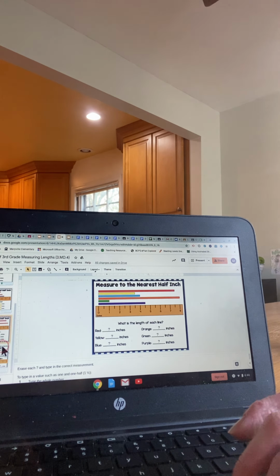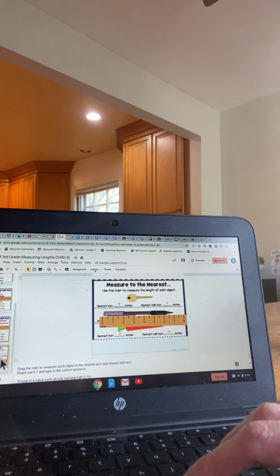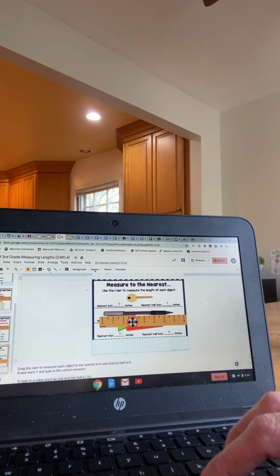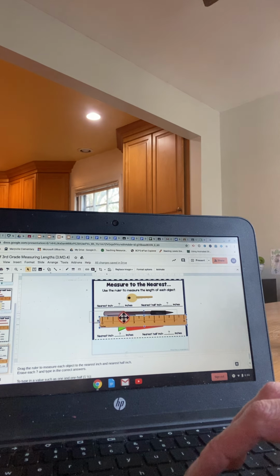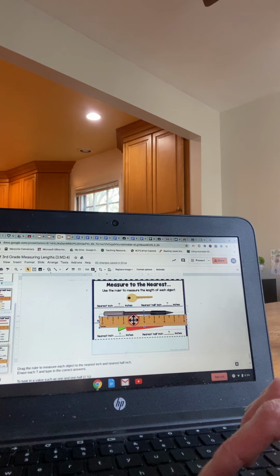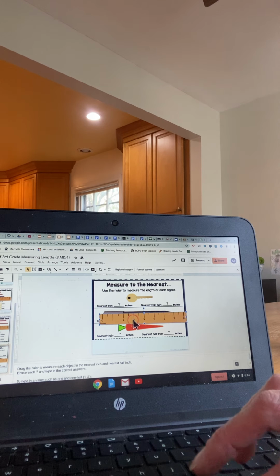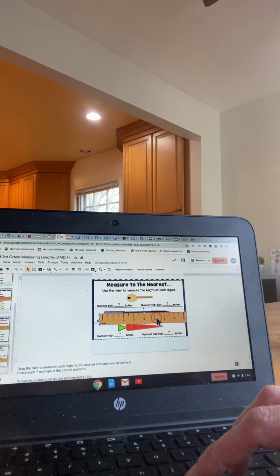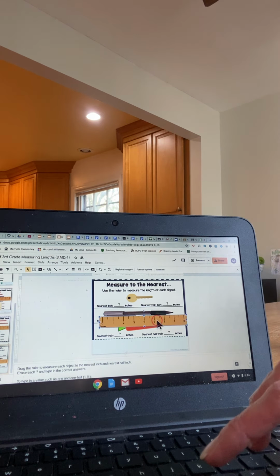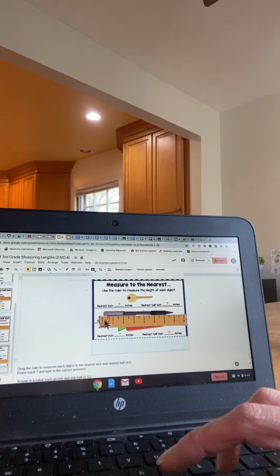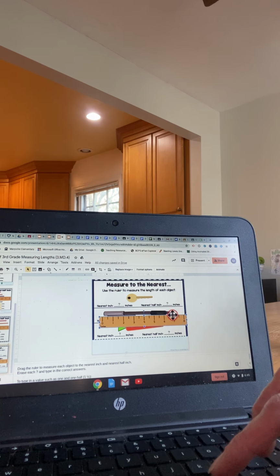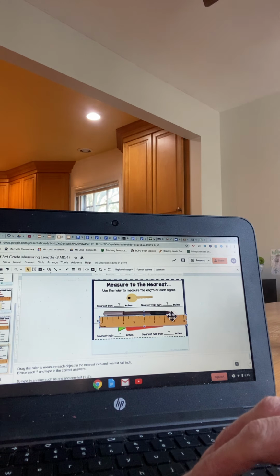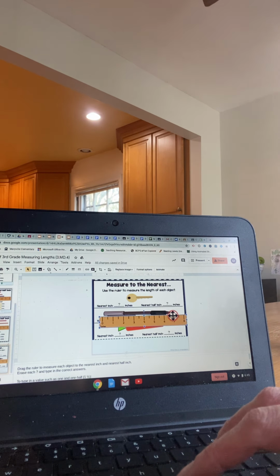I think this one right here, yeah, this is the one. You can actually move this yourself, which is nice. So if I remember, if I want to measure this pen, I have to line up the 0 with the end, okay? Not the end of my ruler, the 0. And it comes to about 7 inches. So then I would write that it is about 7 inches. The nearest 1/2 inch would be 6 1/2.